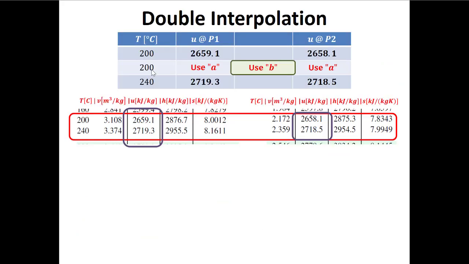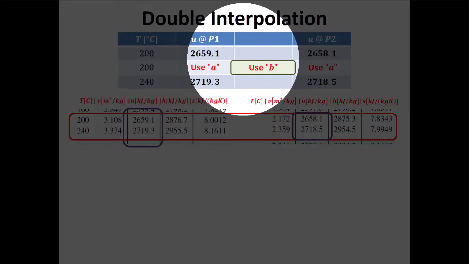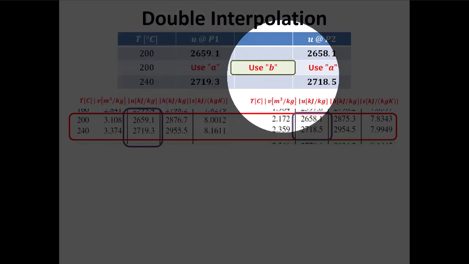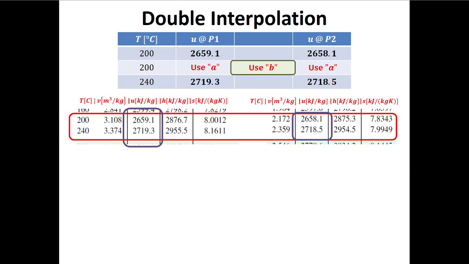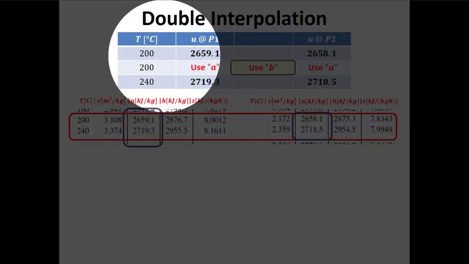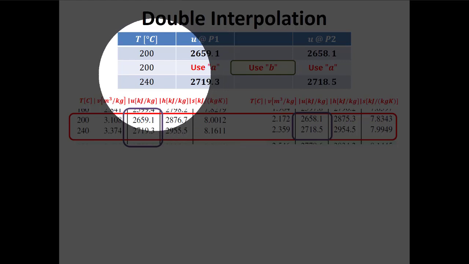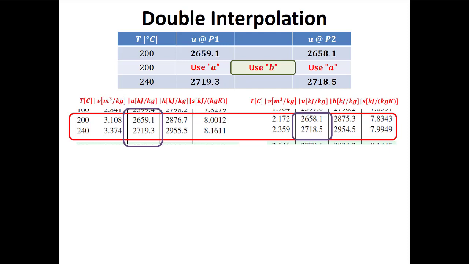So I made this slide as well, which is showing how we would do a double interpolation. So what I'm going to say is when you're doing a double interpolation, try to make your own little table like this. So it's going to be this 3x4 matrix, right? So here you're going to have the temperatures, the two known temperatures on the table and the one in between, your two known pressures and one in between, right? And then whatever property, in this case, specific internal energy.